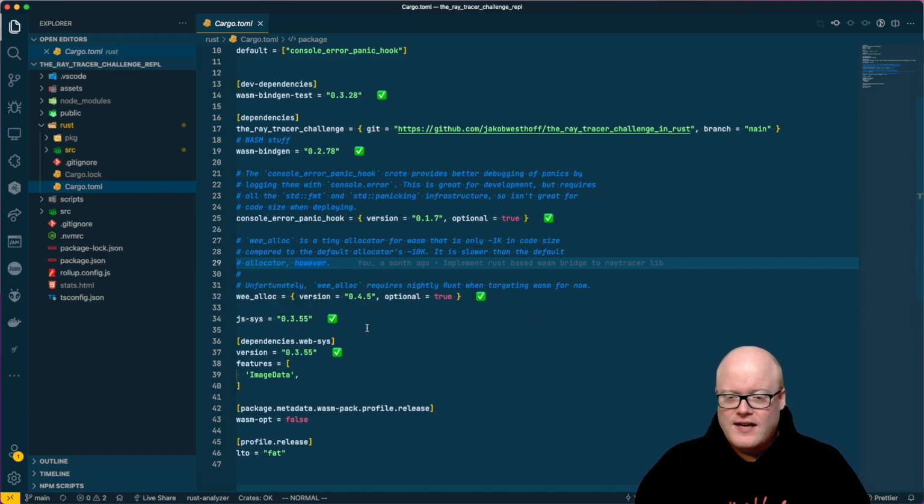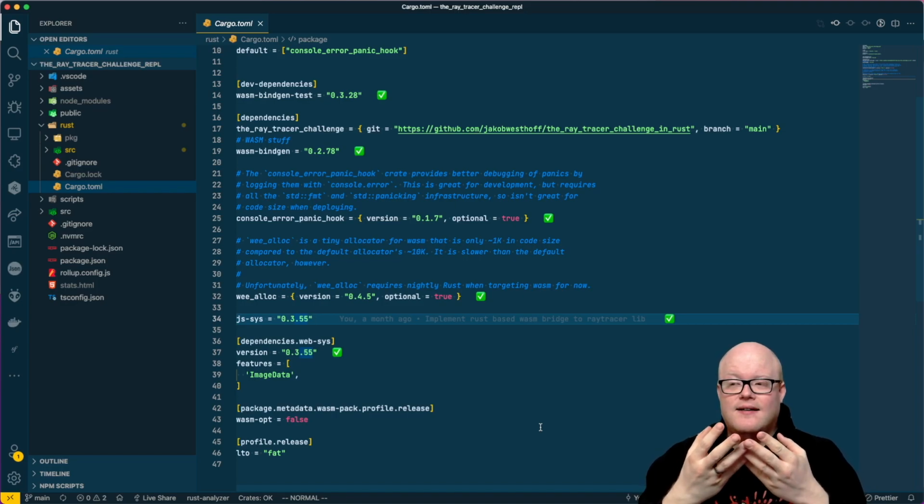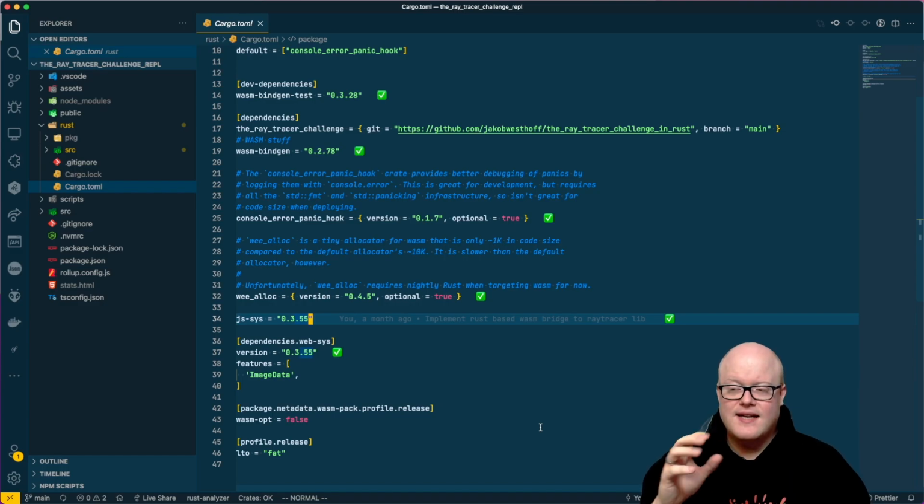Then we are using js-sys, which is essentially a Rust library which allows us to access all the different JavaScript related parts. We have those specific JavaScript data structures that we can create. For example, in our case, we are creating pixel data for a canvas to be rendered in, and we have this image data structure there, which we can fill with life and transfer over to our JavaScript world.